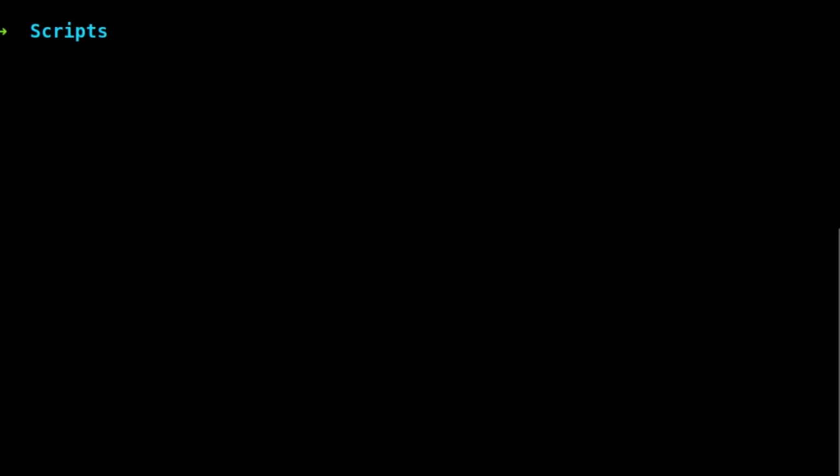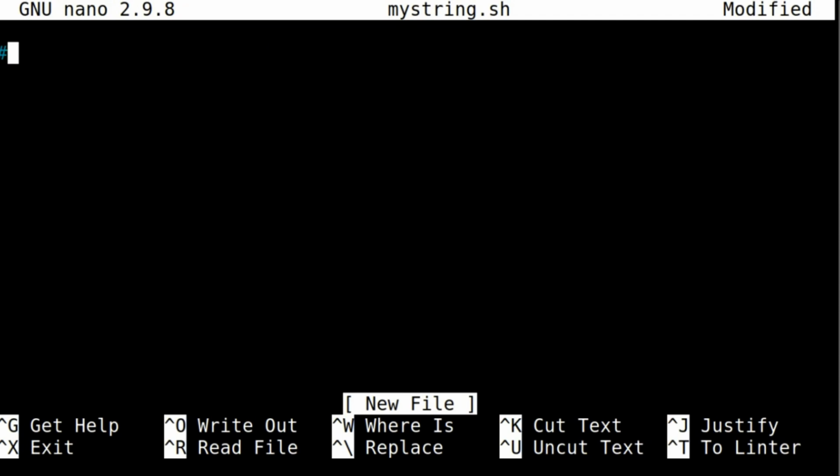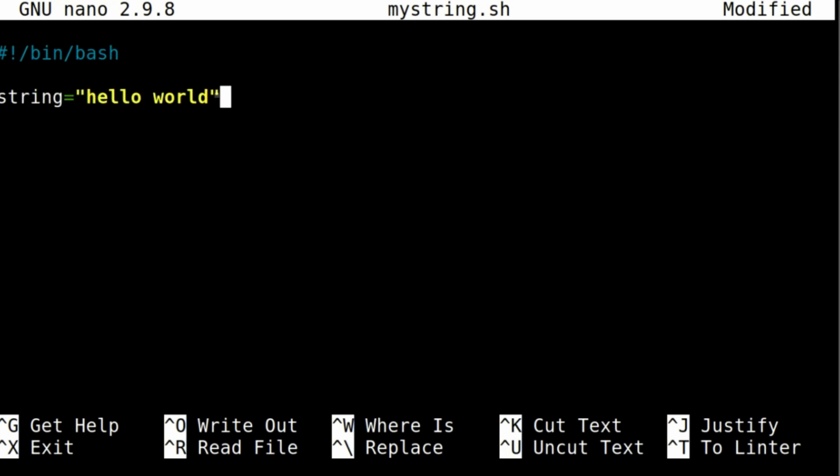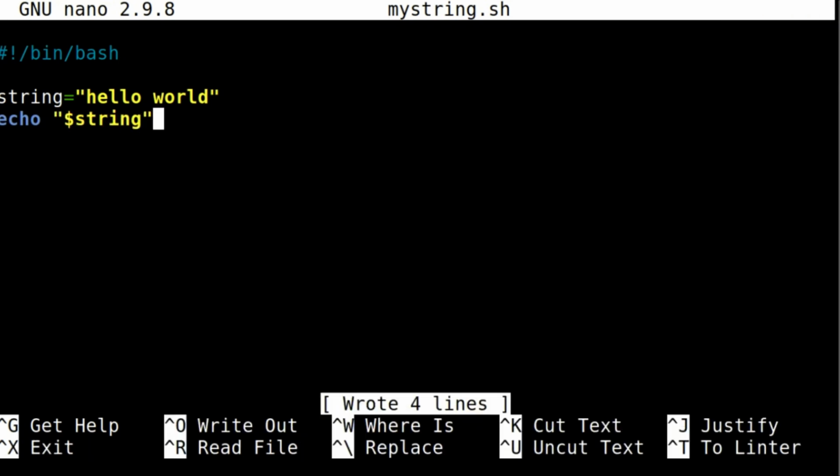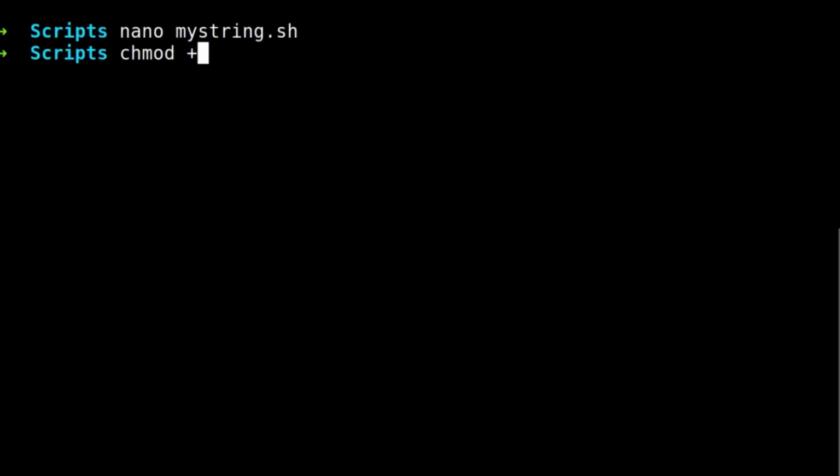So let's take a look at strings. A string is just some text. So create a new program. I'll call it mystring.sh. Include the bash processor or whatever shell you're using. Then you can define a string. That's just some text. Let's say hello world. You would be able to output that. So save it, make it executable, and if you run it, you'll see hello world.